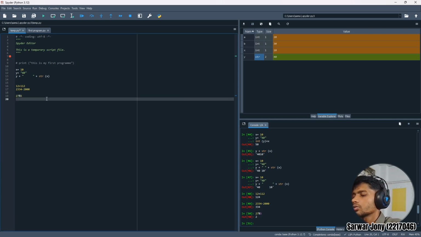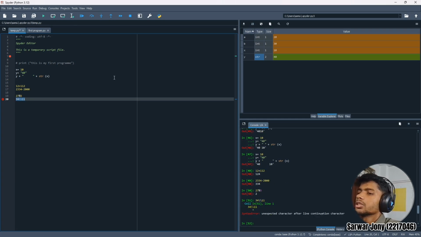And I can also work with the exact answer of a division, like 34 divided by 11. To get the exact number, I have to write it there. It says unexpected character after line continuation.